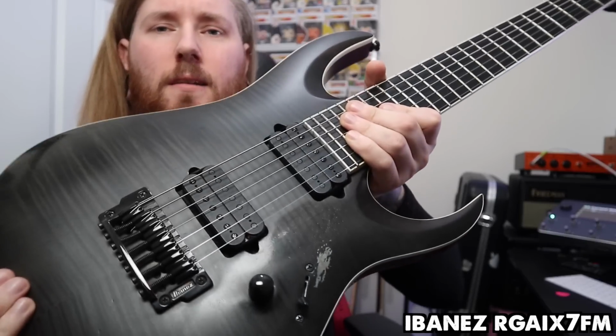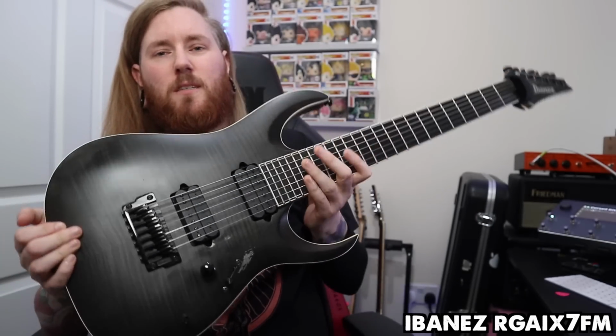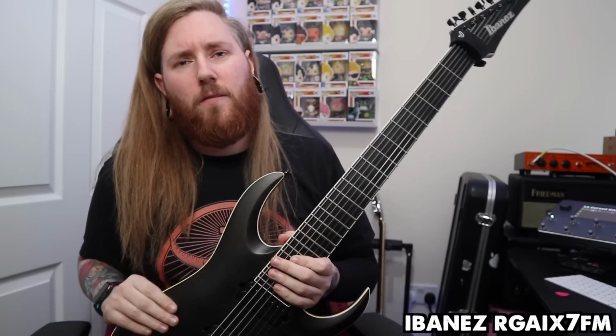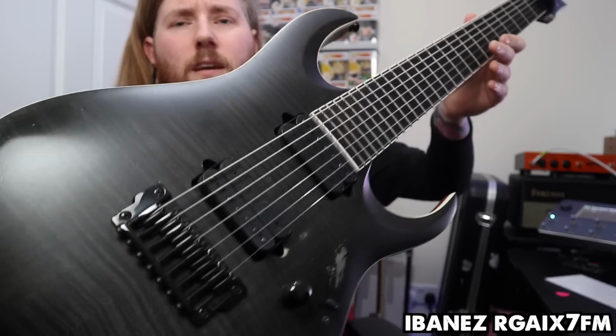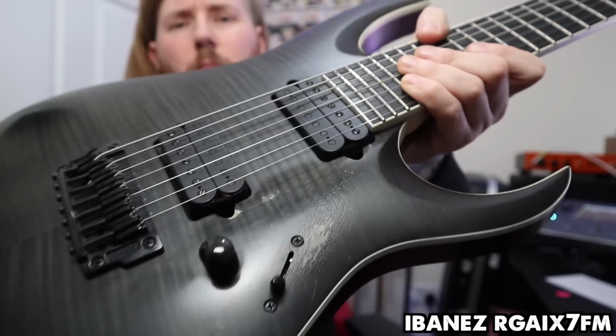I recently put in the Duncan Solar 7-string pickups that I took out of the Solar guitar, just because Jason is currently making a 7-string set of Gatekeepers that we're going to prototype in this one as well. Similar to the other one, made in Indonesia. It is pretty much an exact replica of the 6-string one, but in 7-string. It's got a bit of wear on there, as you can see. James has loved it very much.